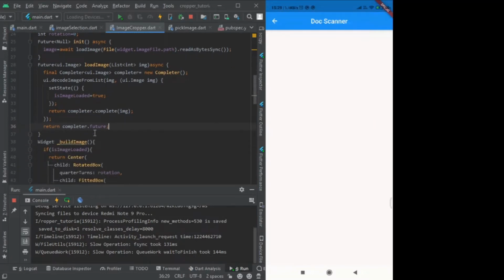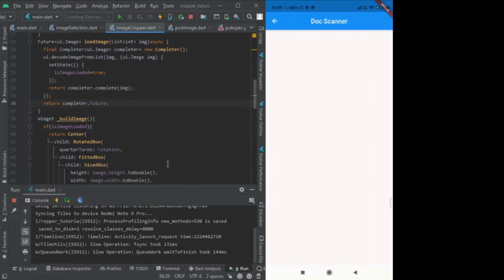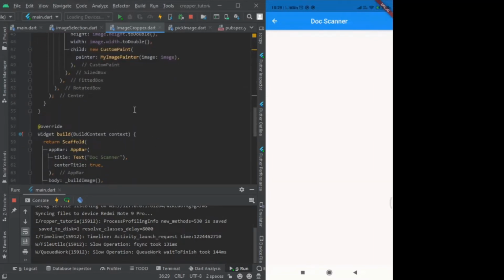If the image is loaded, we can see this. In case the image is not loaded, we have to return Center, child Text, loading.